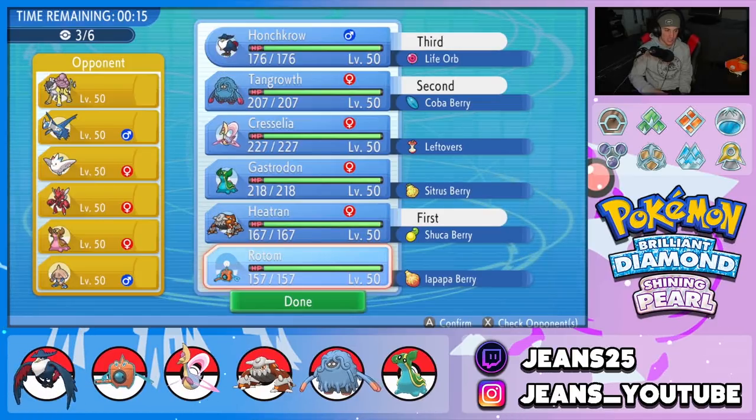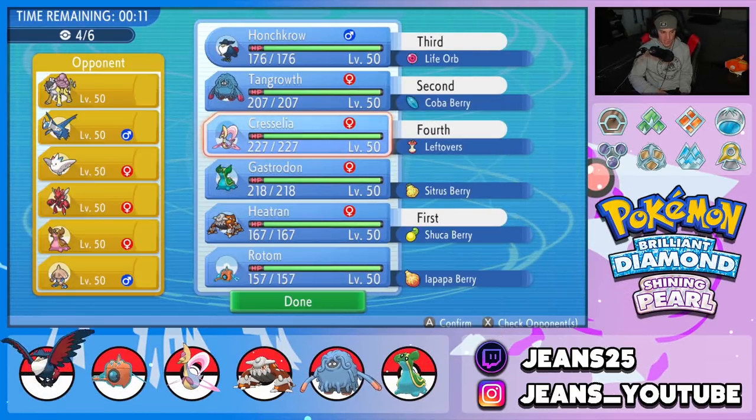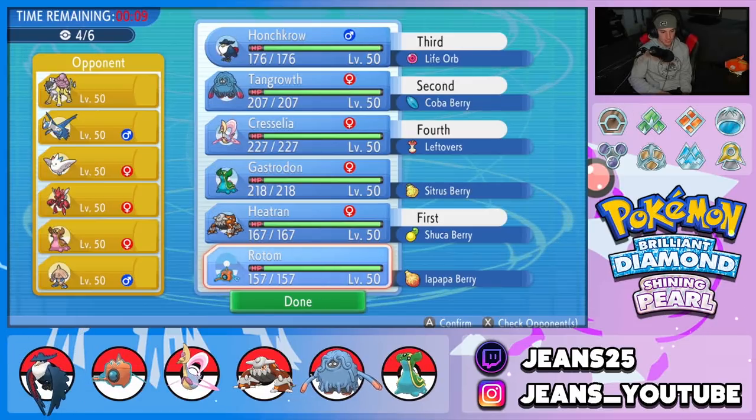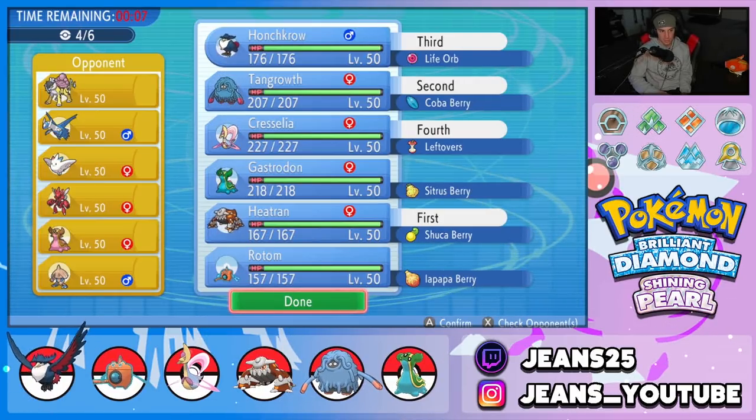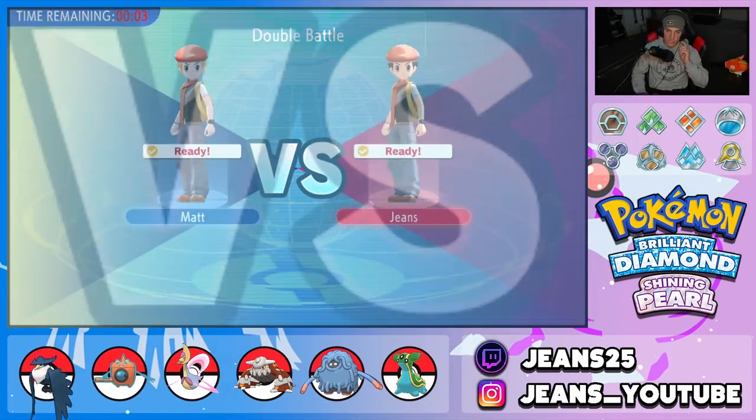And then last but not least, do I bring the Rotom? I could bring the Rotom, but I think Cresselia's going to be a little bit better here. I'm going to end up bringing Cresselia. Even though I do like Storm Drain Gastrodon, it is what it is. But Honchkrow, that's the only problem with him.